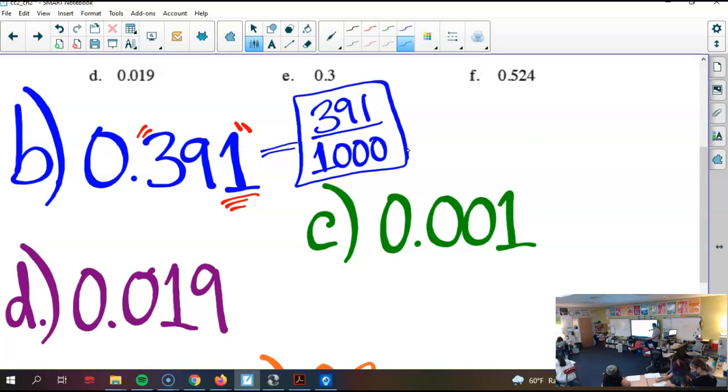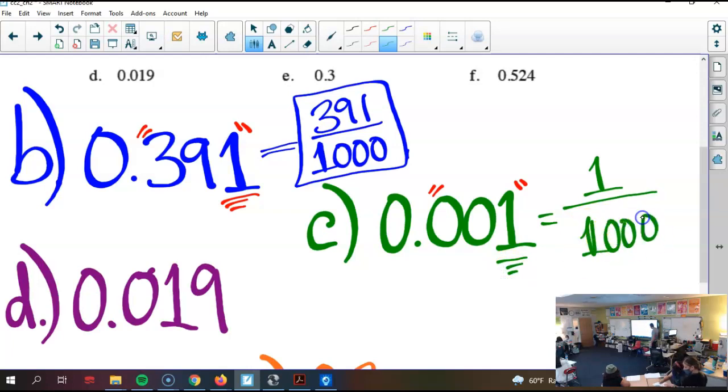Kylie, what about our next one here in green? What is our number? 1,000. Yeah, 1 to start. Our numerator is 1, and our denominator is, because it's in the third decimal place, thousands.